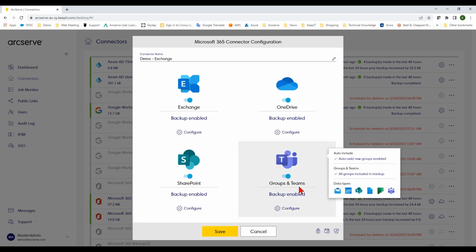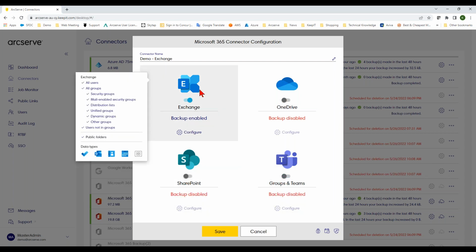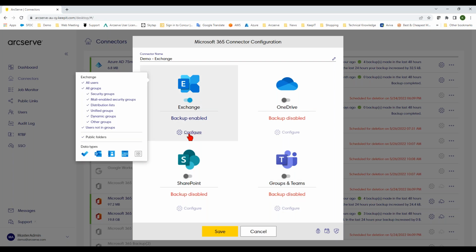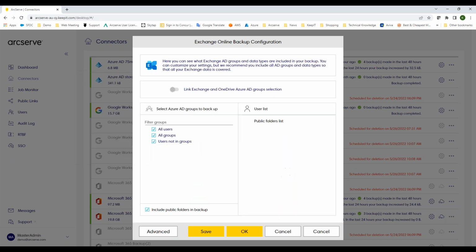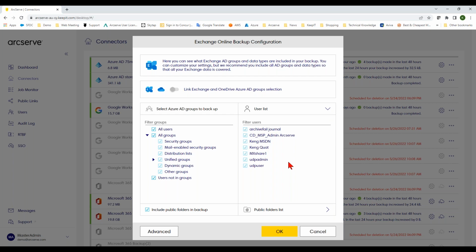So, with that, I can tell the system that I want to disable this backup. I just click here. I disable the backup here. Okay. So I disable all these three backups, and I only enable my Exchange backup. Okay. So even for the individual Exchange backup itself, you can also see that I have the ability to select based on the user list.